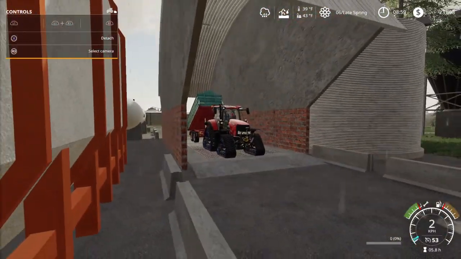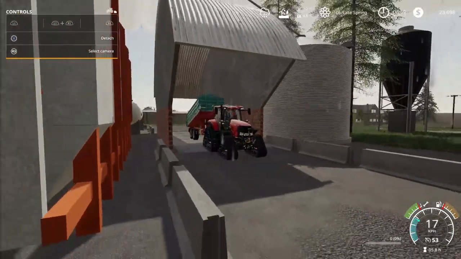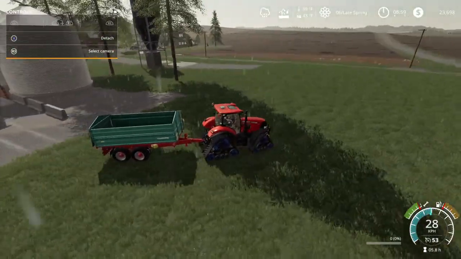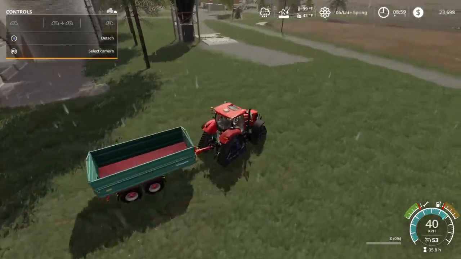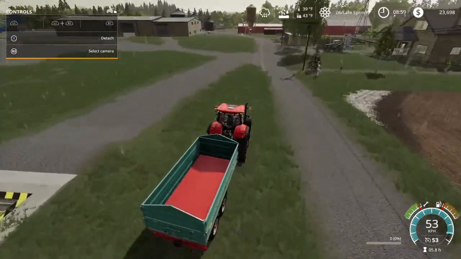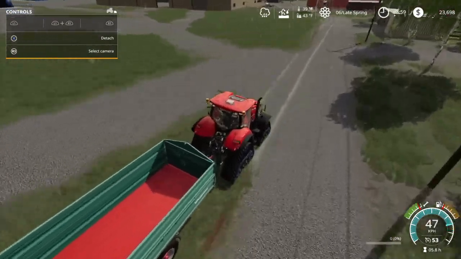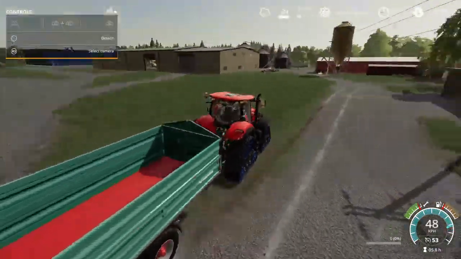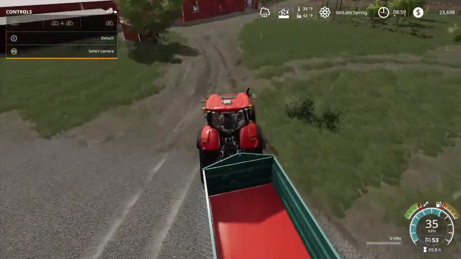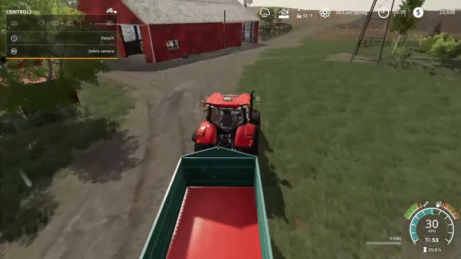By the way, this tractor is a medium-sized tractor, the Case Puma. Oh, the things you can do with this tractor. I have two of them. It is probably my all-time favorite tractor in the game. You can put wheels on it, tracks. You can change the color. I got a green one. I got a John Deere green one, which is kind of cool.